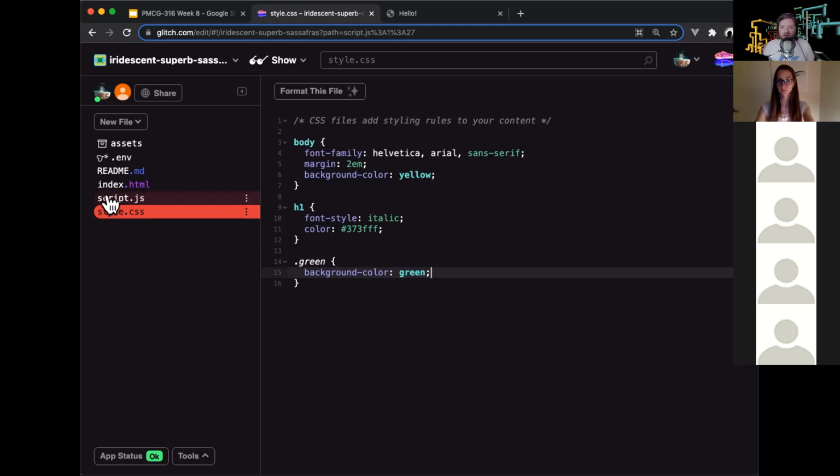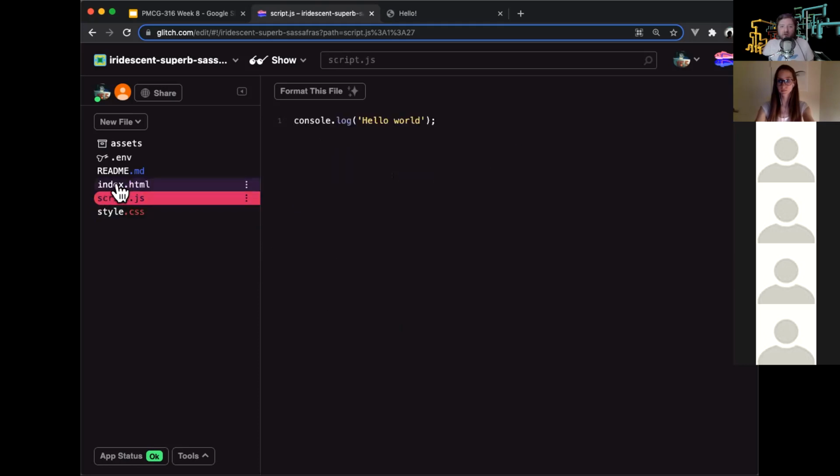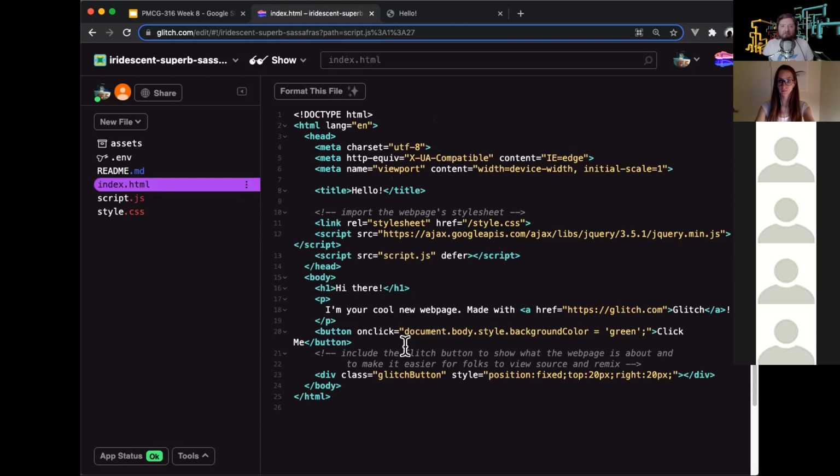And now, rather than directly editing the style properties, on this button click we will just add and remove that class from the body. That way it's easier, and we can reverse it too. So what we'll do, take this out.